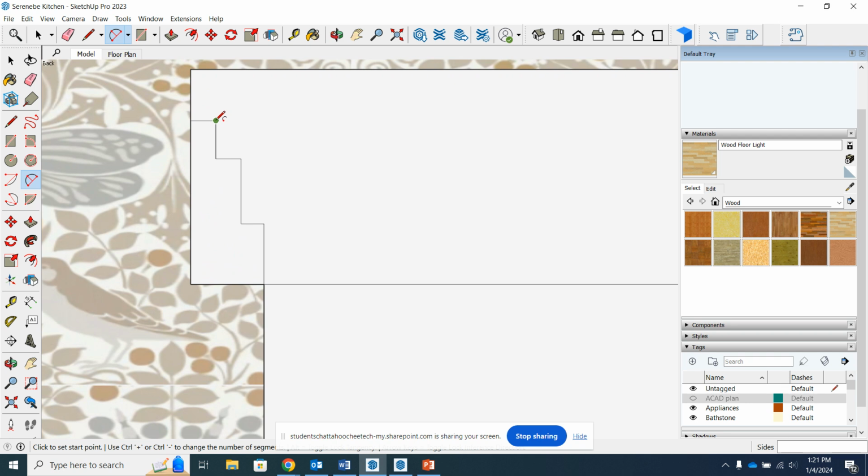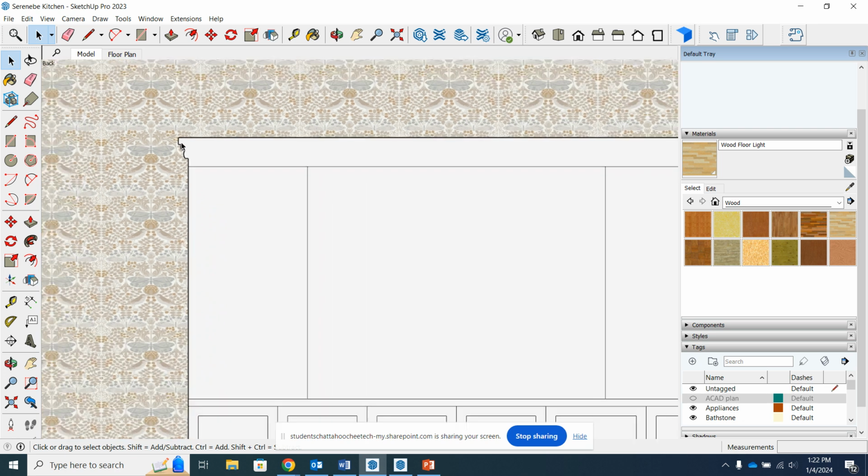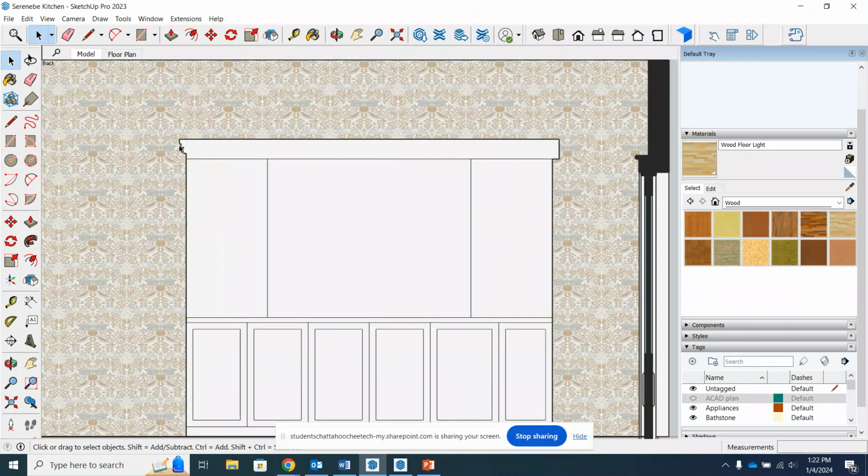Then I'll come back with my arc tool and just add those. And then you can come in and delete your straight lines, and you can also delete this extra that you have here. So now when you extrude it, it will give you what you need.